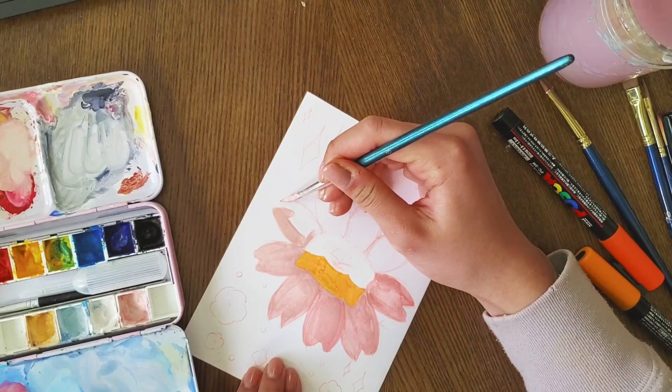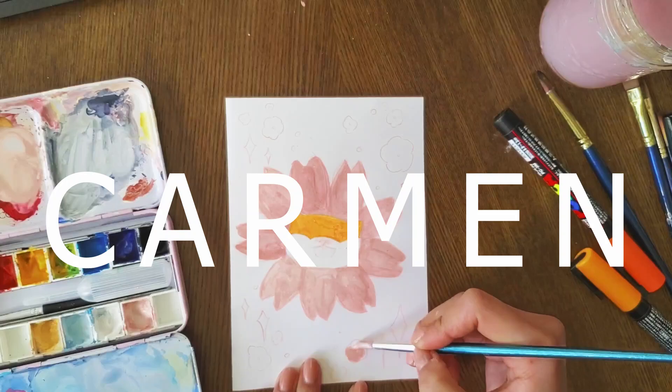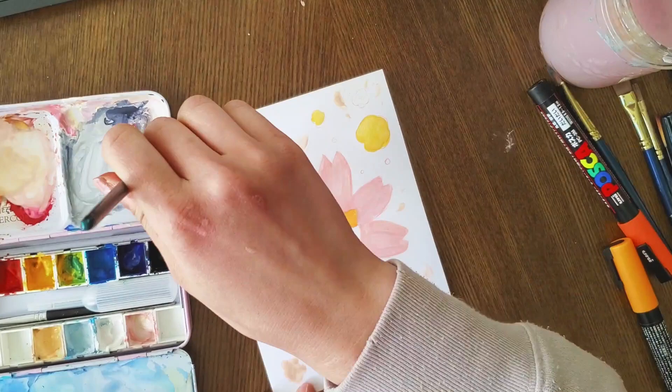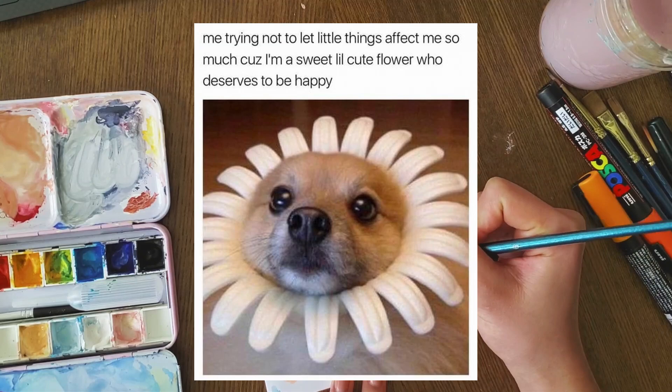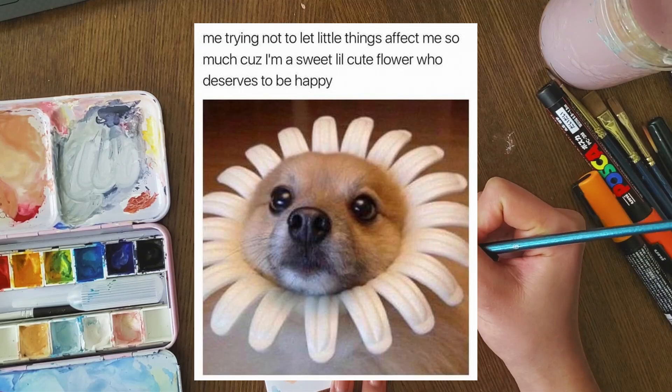And the last card I made was for my friend Carmen. She just loves cute things and Shiba Inus especially, so I modeled this Shiba after a sticker I saw on Instagram and that dog flower meme where the dog is inside a flower — it's super cute and wholesome. So that's what I went for here, and then I painted my traditional sparkles and flowers to decorate the edges.